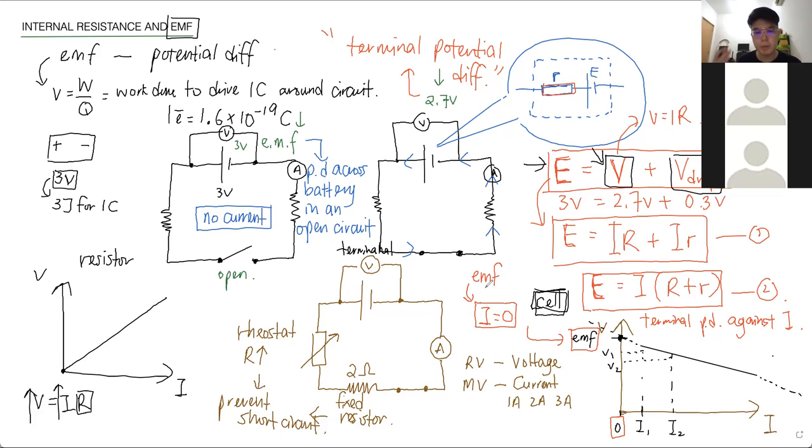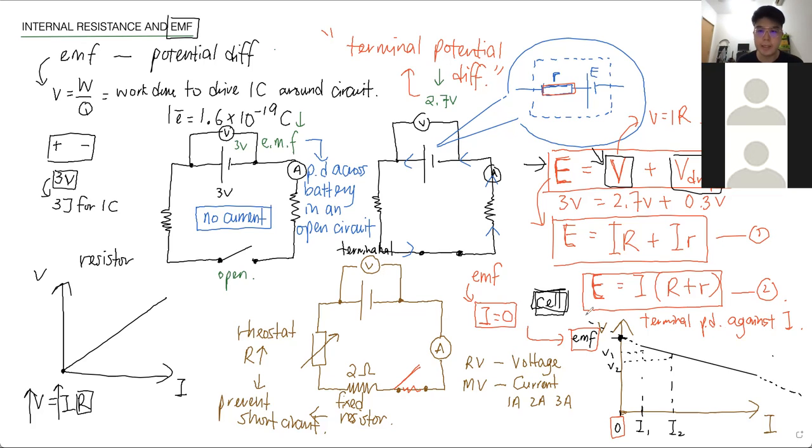Okay, now maybe you ask, why don't I just open the circuit and directly look at the voltage reading, and directly take that as the EMF? Why go through the trouble of drawing a graph, finding every value, plotting the line, and extrapolating? I can just open the circuit so that no current is flowing in the circuit, then take the reading of the voltage, and that is the EMF. Okay, you can do it this way, no problem. But the thing is, if you plot a graph, you get a more accurate value, a more consistent value, because you have not just one reading, you have several readings to help you get the graph. So the value that you get from the graph here is more accurate, is more consistent. But technically speaking, if you just measure like this, you open the circuit, you just take the reading, that is EMF. Yes, that is EMF. Okay, that is also EMF.